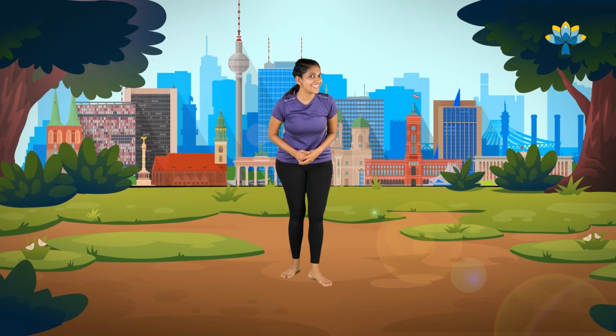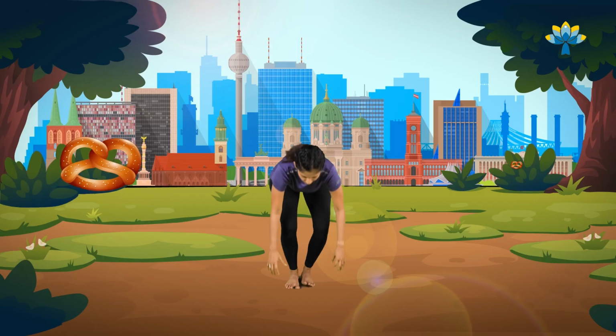Where have we landed? We are in Germany. And do you know how to say hello in German? We say Guten Tag. Let's say that again. Guten Tag. And we are going to become like a pretzel. Pretzel is a twisty bread. Can you become like a pretzel?